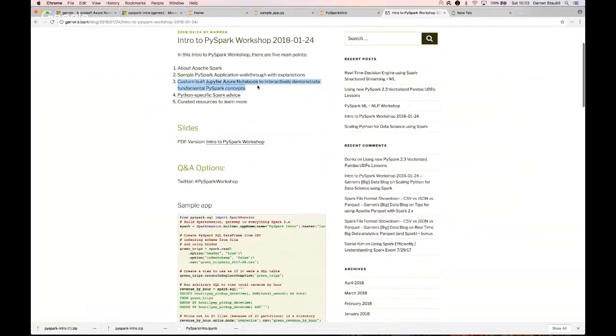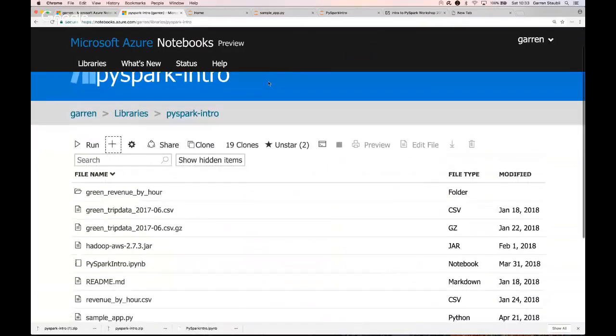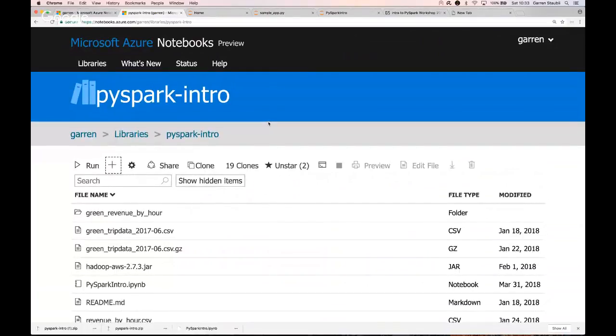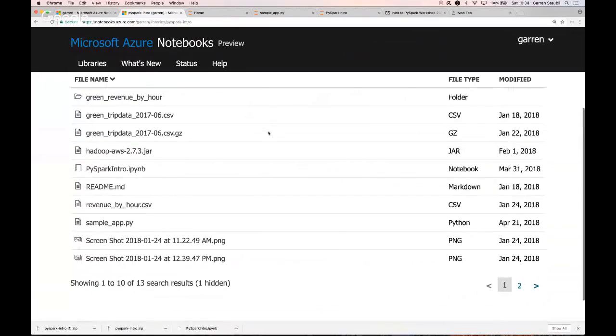If you're joining us live today, there's a custom-built Jupyter Azure Notebook. If you go here, you'll end up at my library for PySpark intro. This is an Azure Notebook that's hosted on Microsoft Azure. It's a free service that anybody can use. I use this so that everybody can have access to the same environment that I have access to, and so I know that it works.